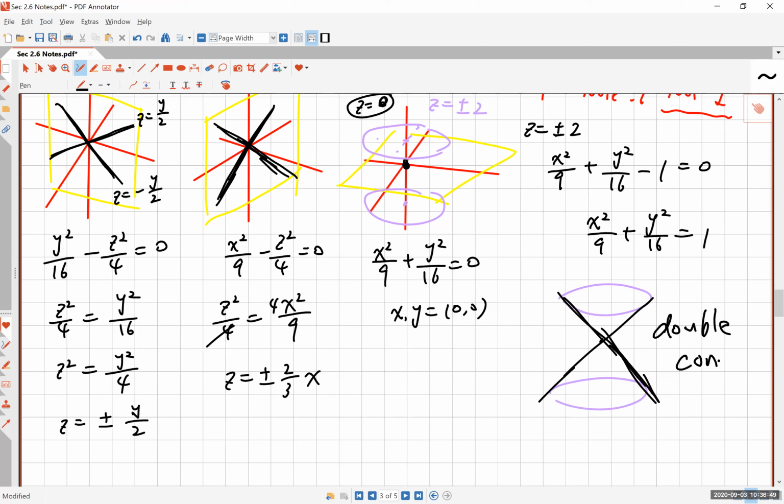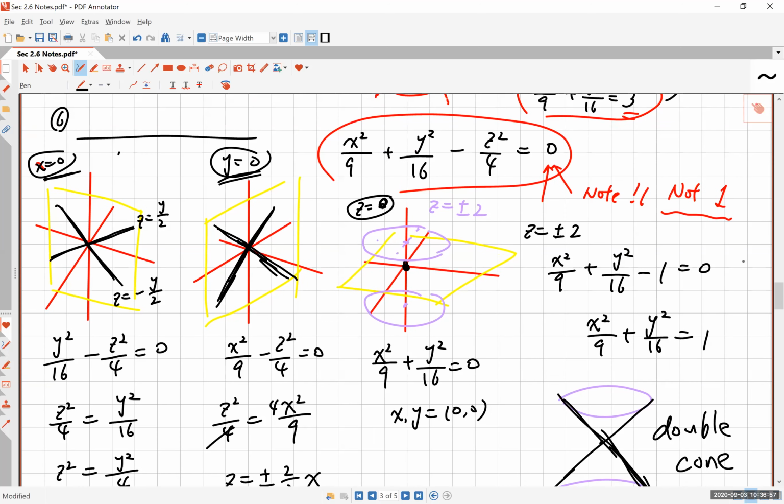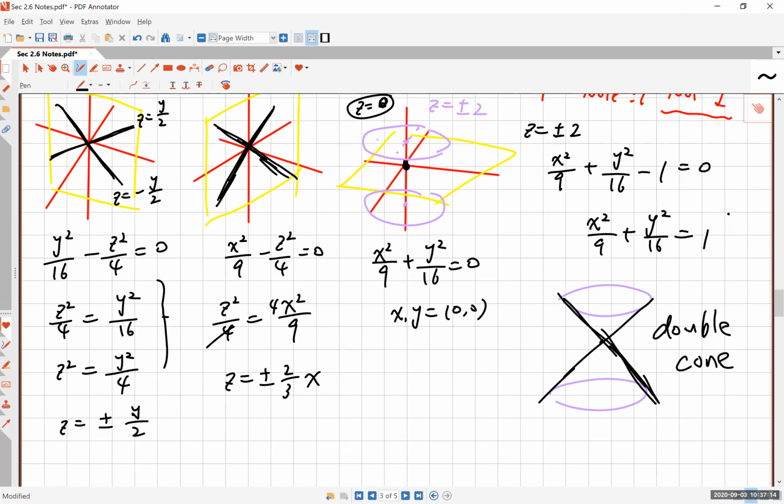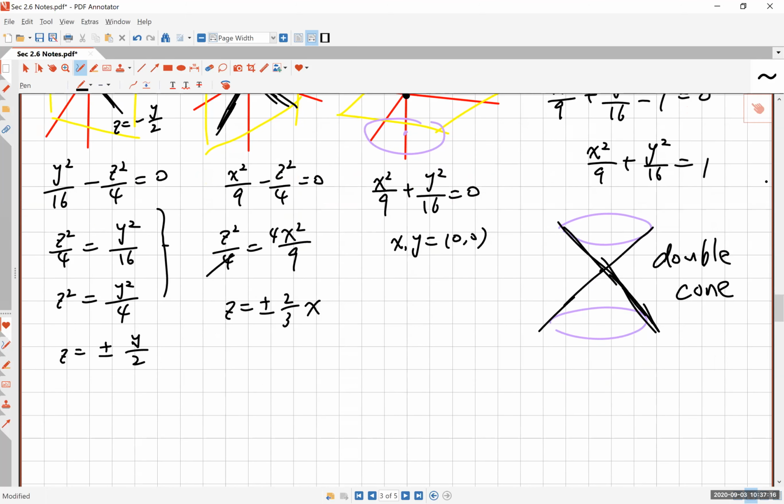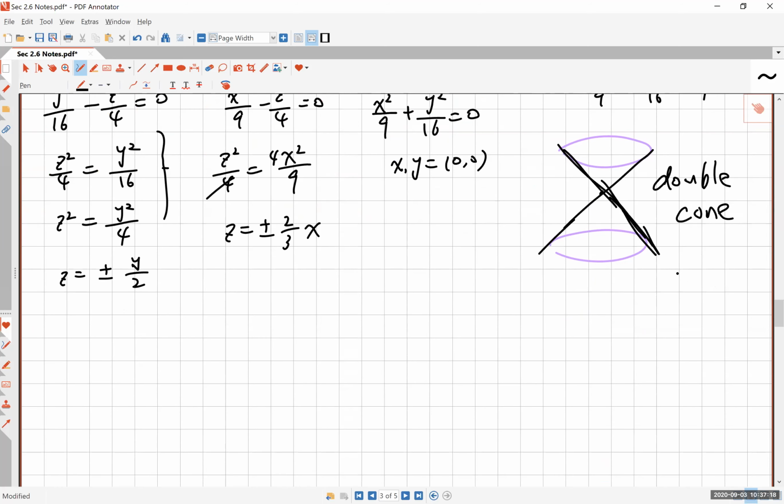You have to use some imagination here, right? You can call them 2 cones, or you can call it a double cone, doesn't matter. But anyway, if one side is equal to 0, you will see characteristically something like the cone. So this is called a double cone. And the reason you see the cone is because of this kind of thing: you can move one variable to the other side, take the square root of both sides, you will end up with plus or minus, and you will get a double cone.